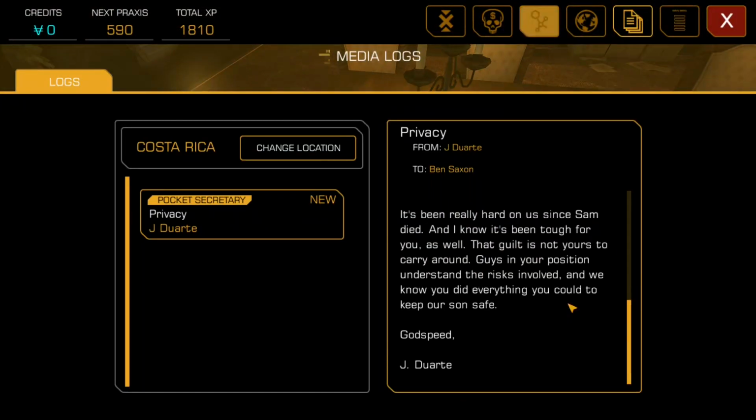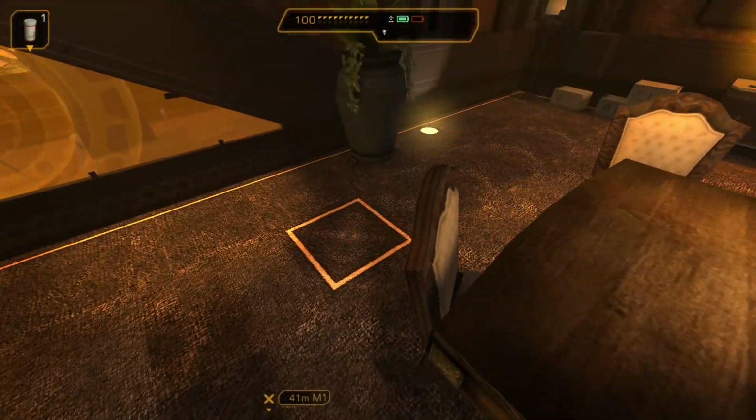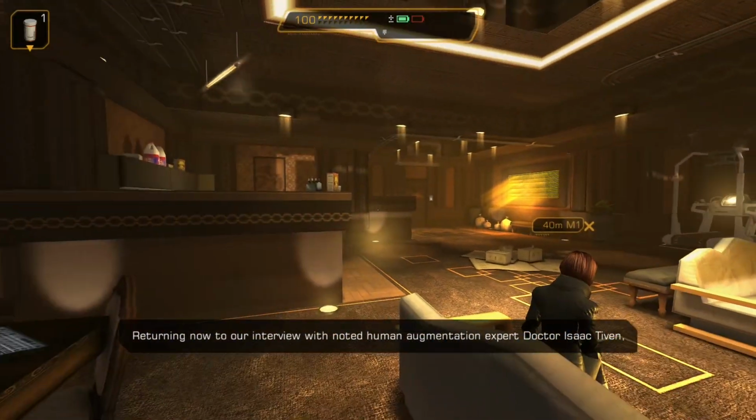Okay, that's their safe house. Okay, that must be one of their relatives then. They're giving us access to their own safe house. How nice of them. Okay. I do like the design of this apartment. Certainly feels right out of Human Revolution.